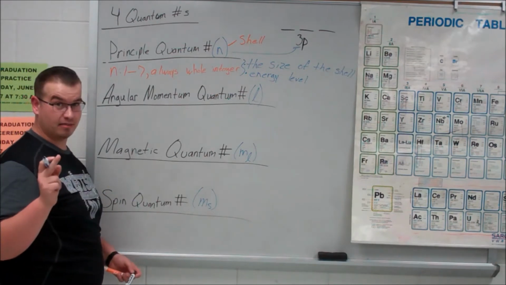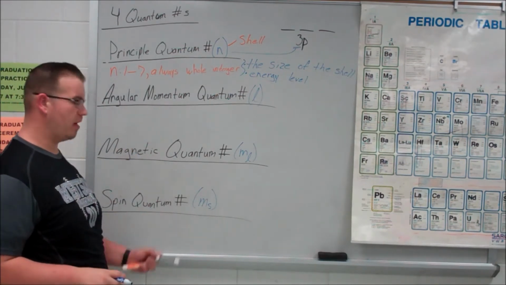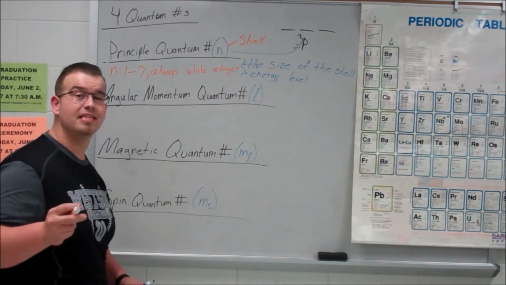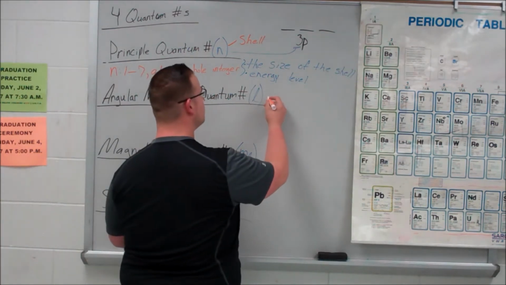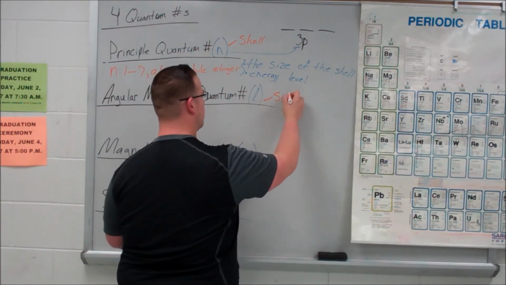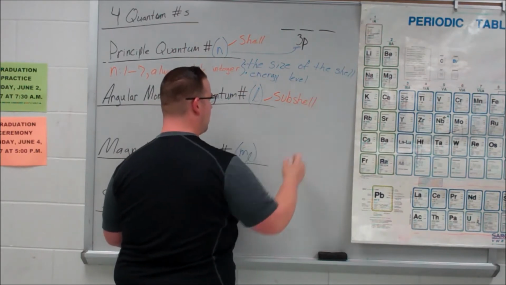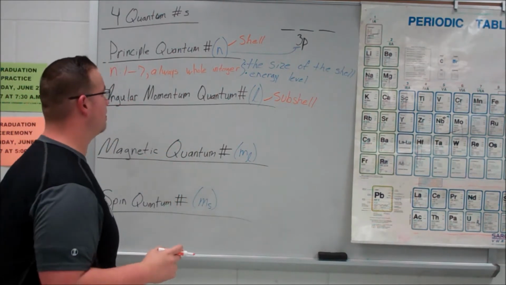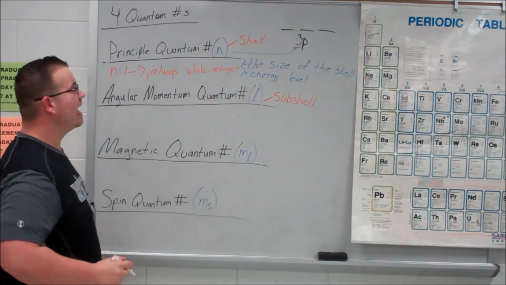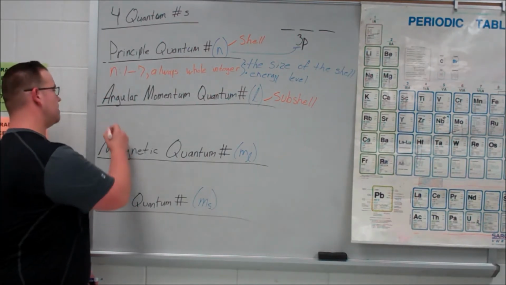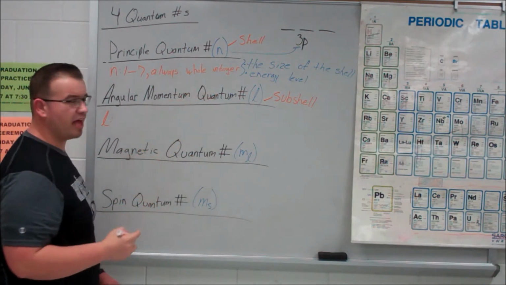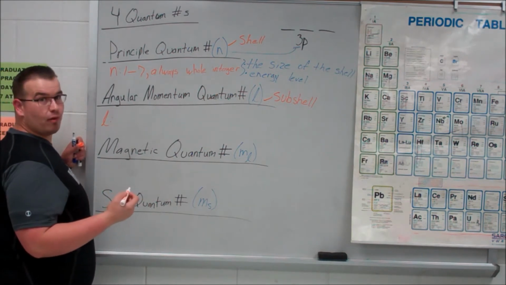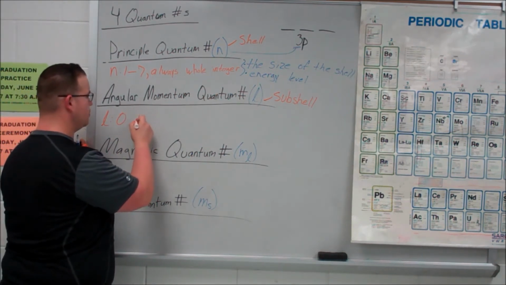So let's move on to the second. Okay, the second one is the angular momentum quantum number. Now the angular momentum quantum number will give you pieces of information as well, but this deals with subshells. So these deal with our subshells. Alright, these subshells are these actual orbitals inside of there. That's what we're talking about here. This will tell us what it is. Now it can carry a range. So its abbreviation is a cursive lowercase l, that is, sorry. So it can carry a range of 0 to n minus 1.